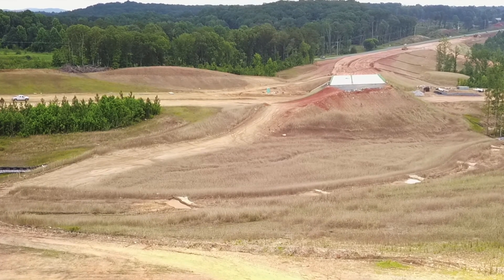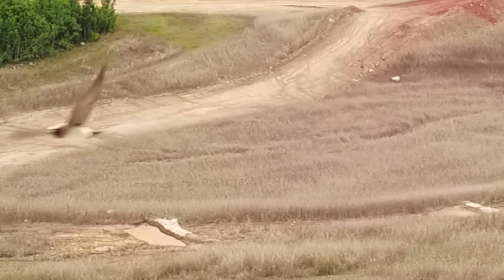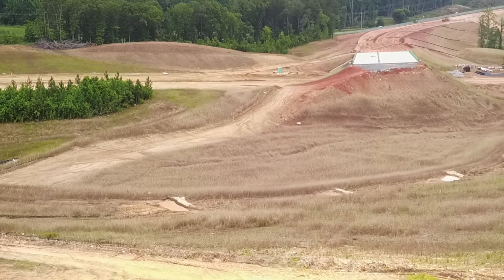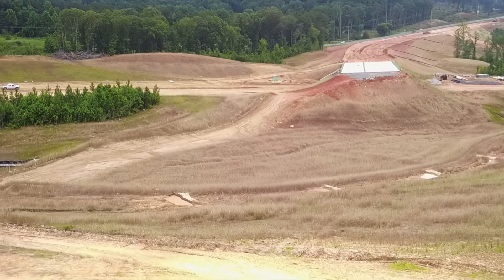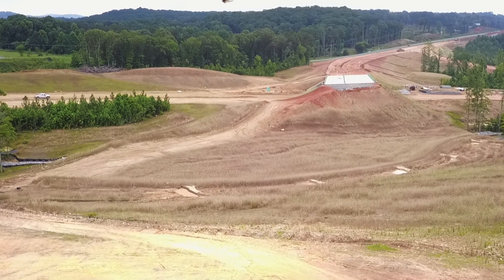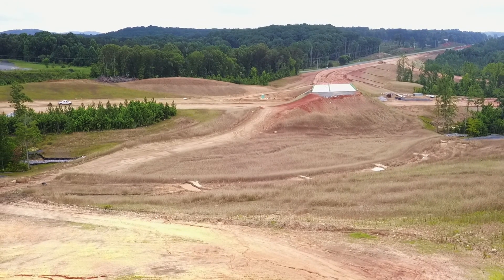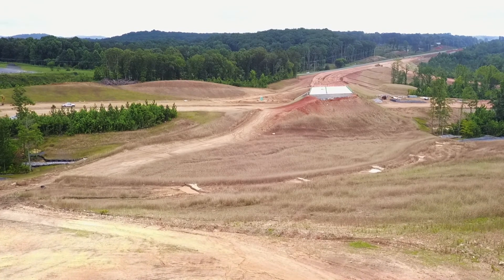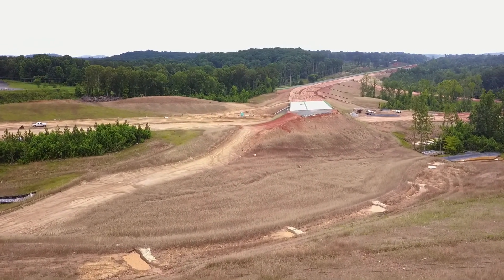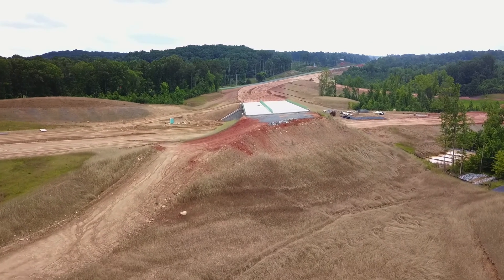I've slowed this section of the video down to give you a better look at the birds as they fly by, and I'll even freeze frame it. There gives you a pretty good look at one of them — what are those birds? They were fairly aggressive toward me, or toward the drone — they didn't like it being there. It's always a fear of drone pilots that you're going to encounter a hawk or eagle that's going to try to knock you out of the air. These never really attacked the drone, but they swarmed all around it letting it know it wasn't wanted.